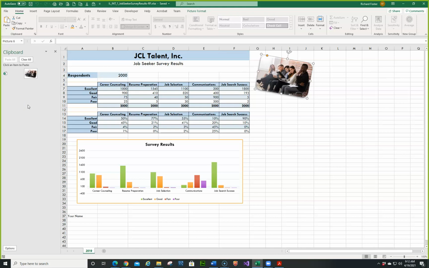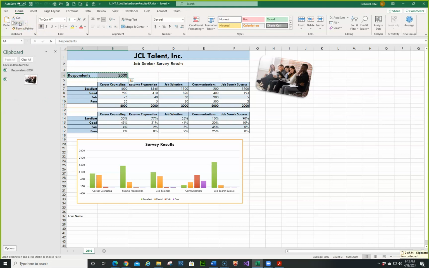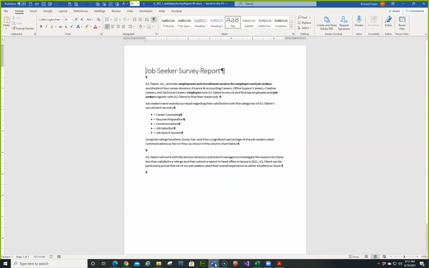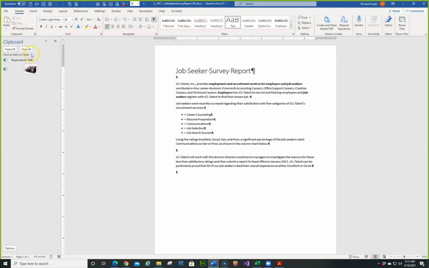Then it tells us to do A4 to B4, which is up here, A4 to B4. Again, we'll click on copy up here, and you'll see it go to the top. So that is 3, 4, and 5. Number 6 is we're going to go to the Word program. And I believe it's going to ask us to open up the clipboard, which it does. So we're going to click here, and you can see the same two things that we put in by copying in Excel are now here.